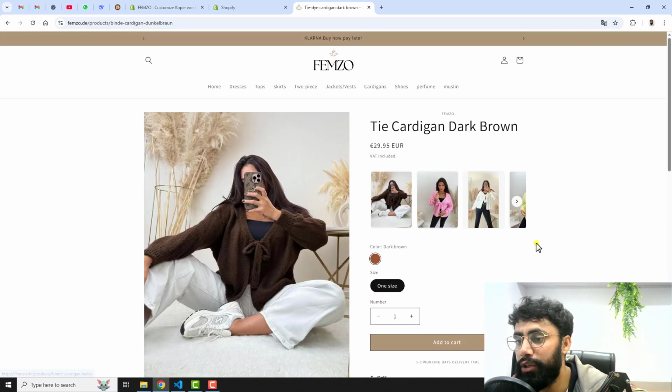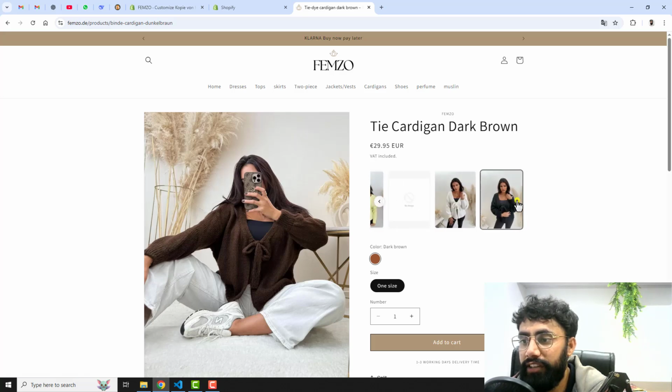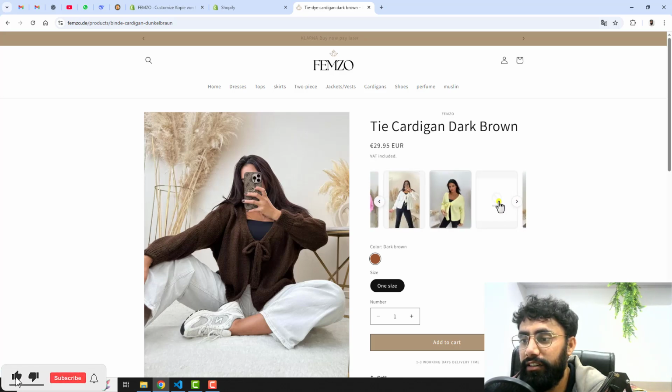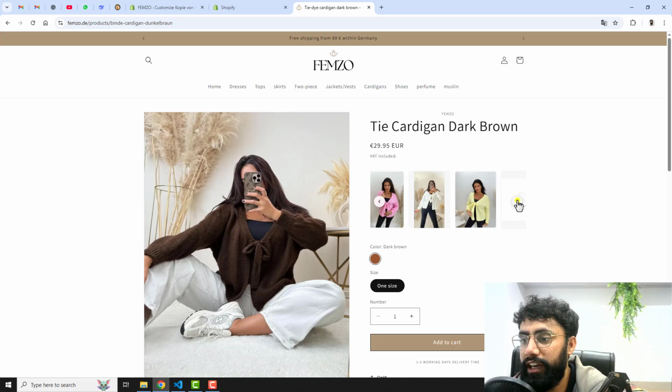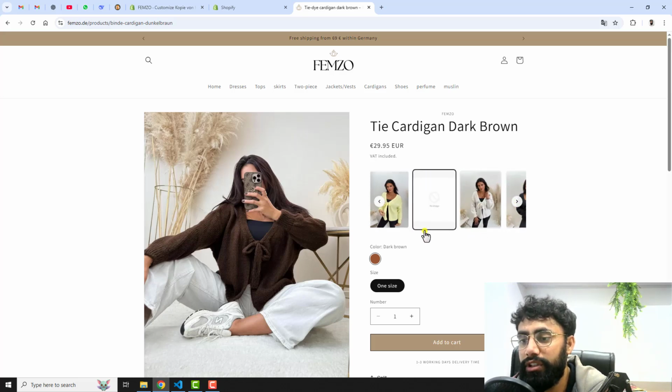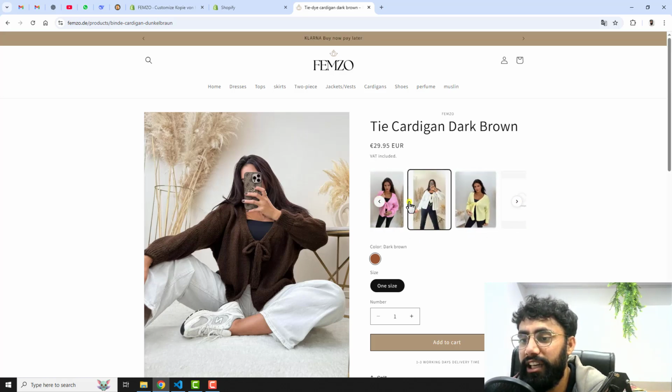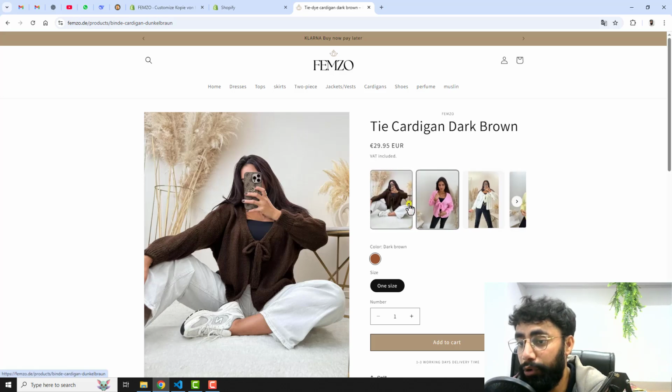I have also implemented one more concept, and I will be uploading one more video. Basically I have added these image swatches here. This is also a kind of slider which you can see here. This image is not displaying because the product does not have that specific image. You can also scroll using this, or directly use these arrows. The concept is that these images are related products, or you could say linked products.